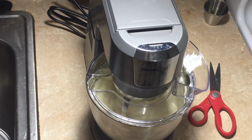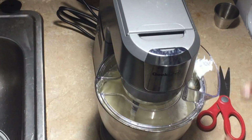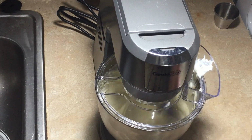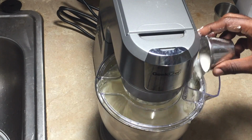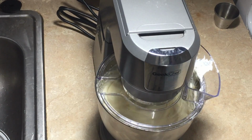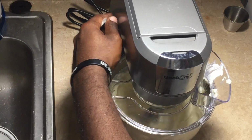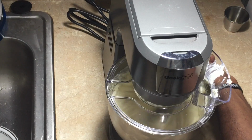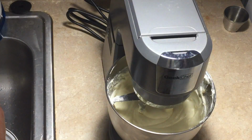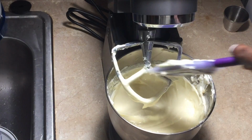And finally, I'm going to add some all-purpose flour. I'm not going to dump it in, I'm going to slowly add it. Okay, so everything's combined. We'll turn the machine off and remove the splash guard. And I'm going to tilt the head. I'm going to give everything a final scrape.